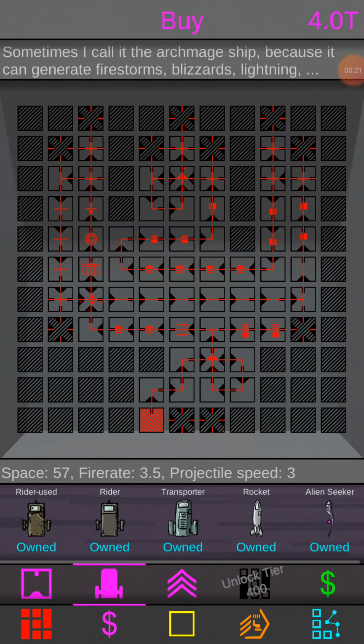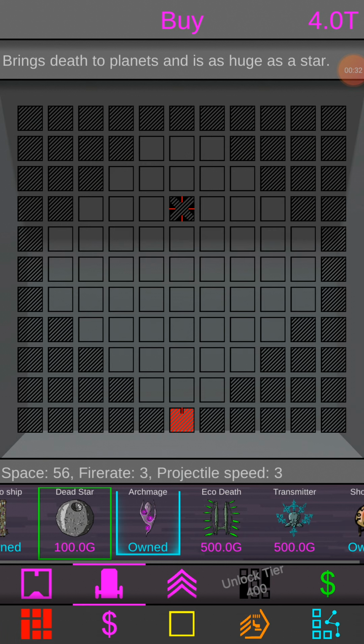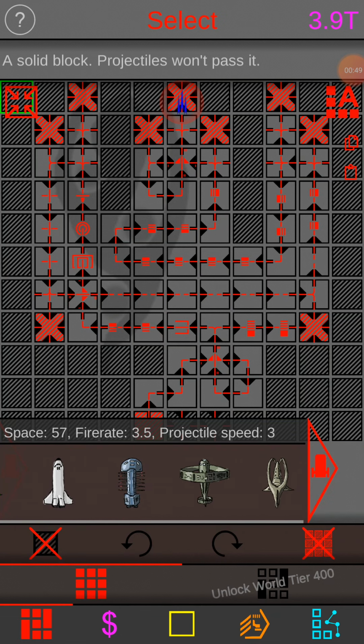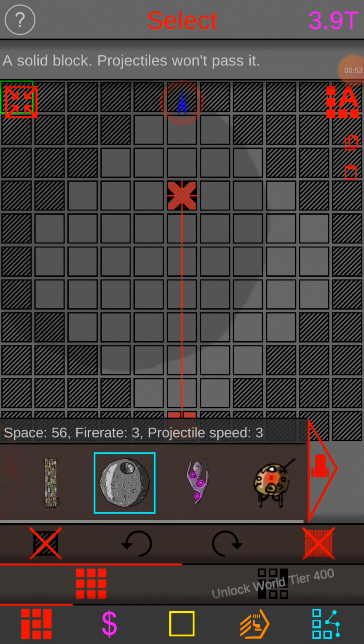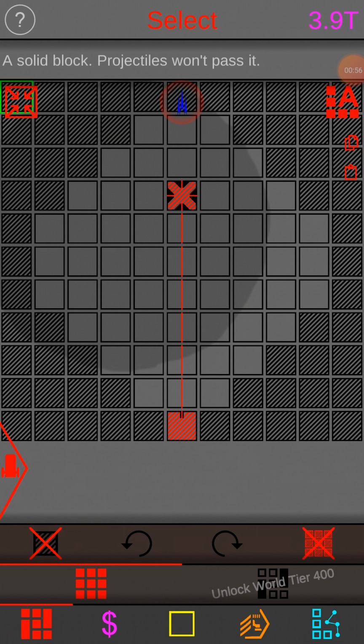What do we think? Dead Star? Dead Star is going to be annoying. Dead Star is going to be a hard build. Okay, I'm going to go Dead Star. I think I already have the perfect title. I'm thinking of title names as we speak. Can you tell me what I decided on? So title name: Building the Dead Star in the dumbest possible way.